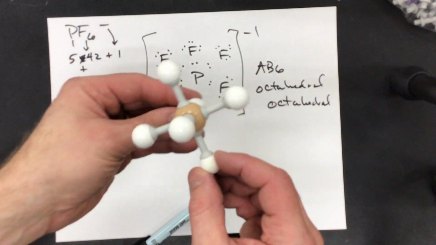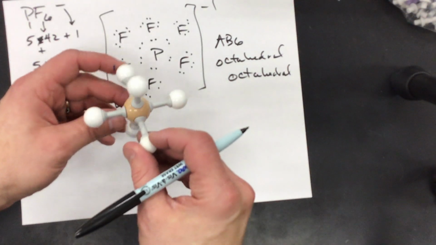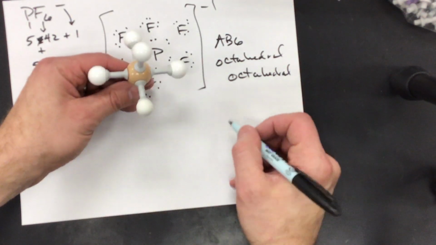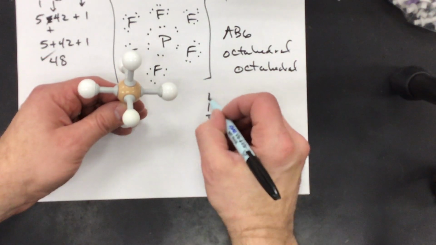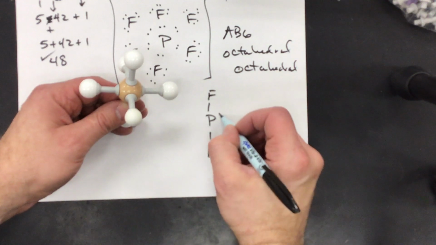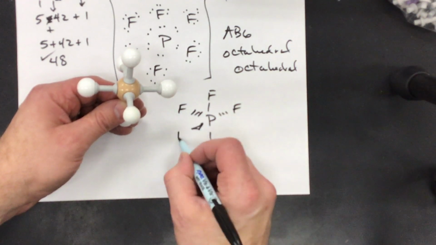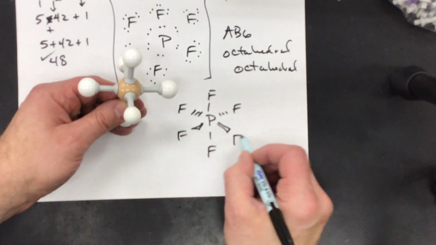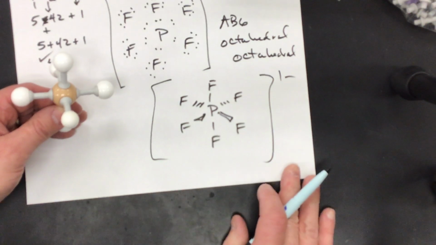If you were going to draw that, there's lots of ways you can do it. But one way I would like to do with this one is to put the phosphorus in the middle, of course. I'm going to have a fluorine up, a fluorine down, a fluorine going back on that end, a fluorine going back on this end, and wedges out the front. And technically, we'd want to put square brackets around it because there's 1 extra electron in there.